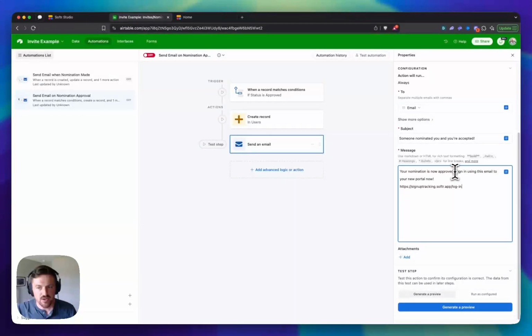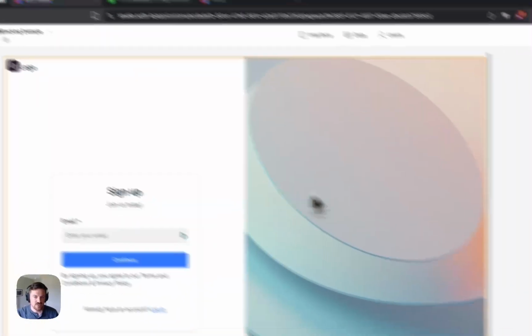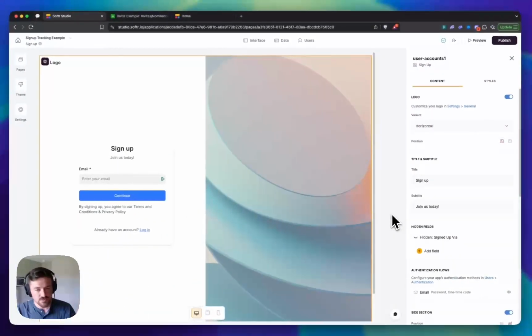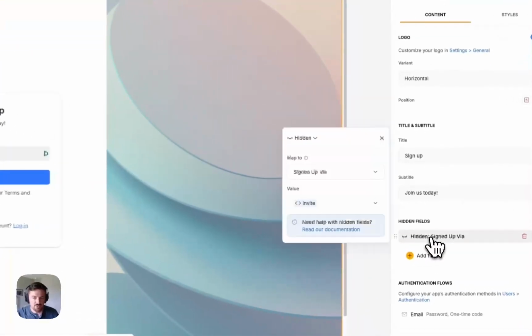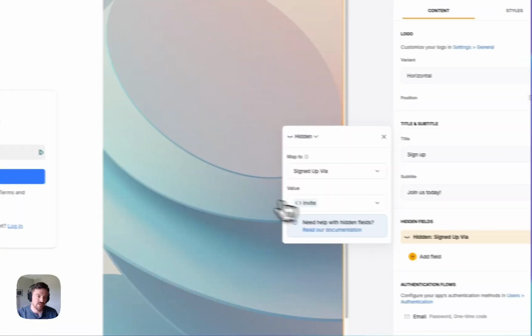So anyway, I hope that's helpful for you. There are many other use cases for this, but the core crux of this is to have a code that links a user to a user, or a user to an invite or a nomination. And then you're just passing that code as a hidden field in the sign up, right?